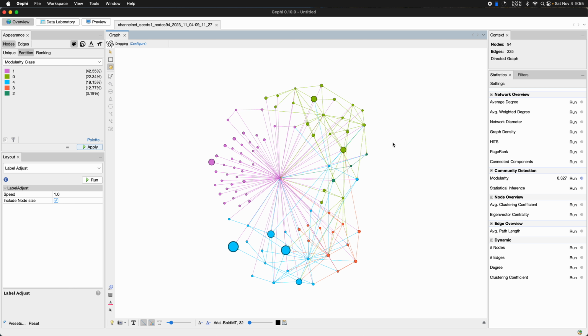I just wanted to walk you quickly through the channel network module and show you how to get started with the Gephi analysis software. I'm going to be showing Gephi more often in the videos discussing the other modules because they also generate network files. So we're going to go a bit deeper into Gephi there as well.